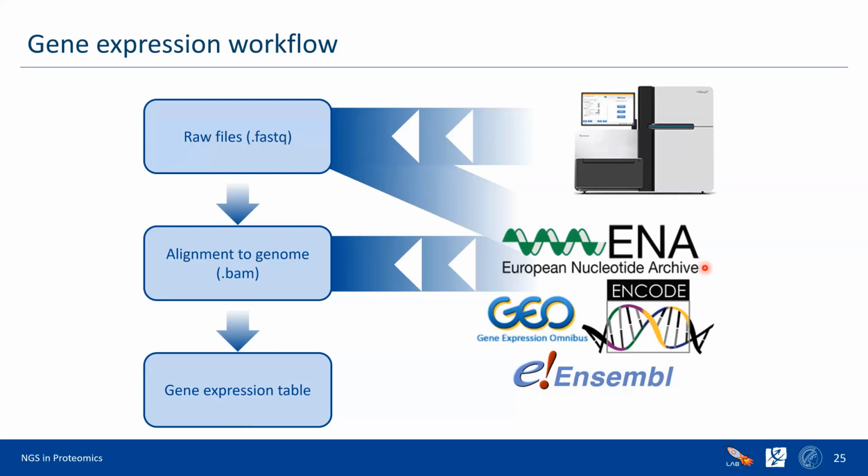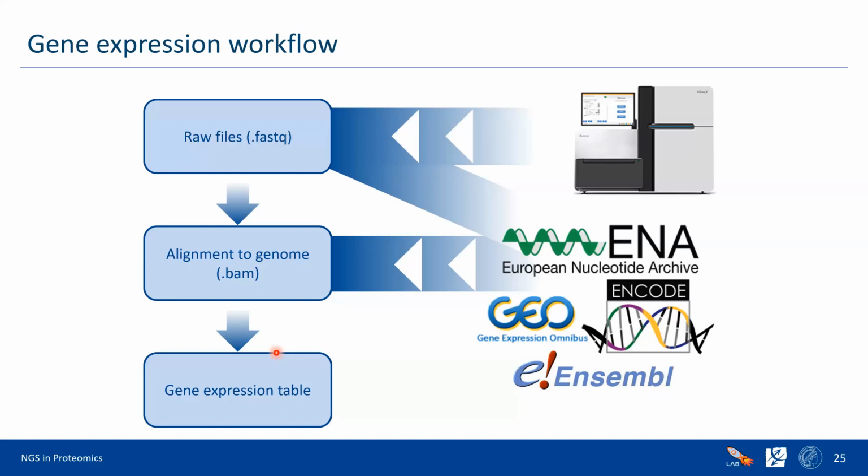It's actually a very open field, so we have some kind of pride. For genomic data, there is, for example, the European Nucleotide Archive, the GEO SRA database, and the ENCODE project and many more, which are depositing not just raw files, but already aligned data. This is very useful because you can just download these files. For example, in ENCODE, you can find transcriptomic data for almost all cell lines, and you can just take them and estimate gene expression, how many different genes are expressed, how many fragments, and you can compare with proteomics. That can be very useful.